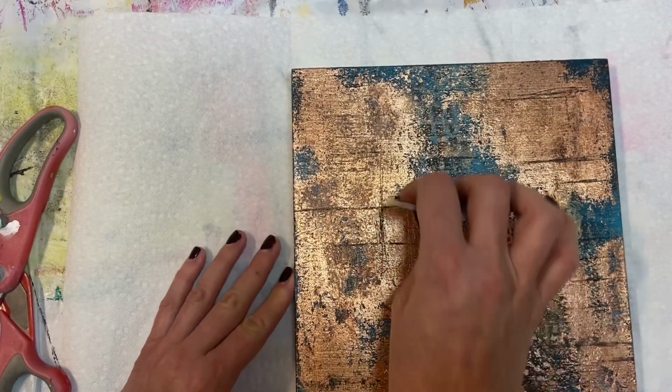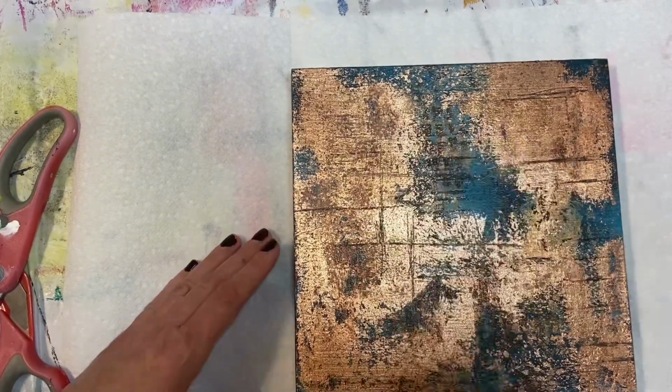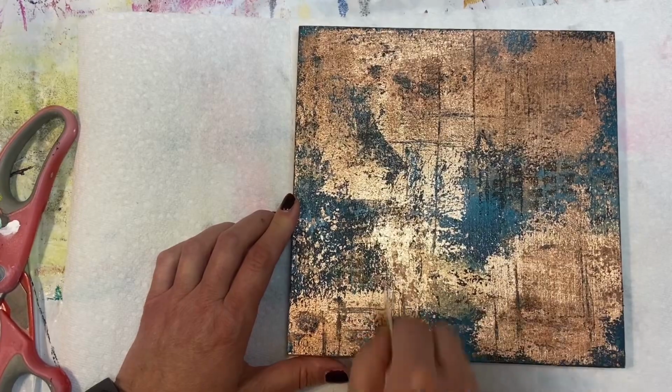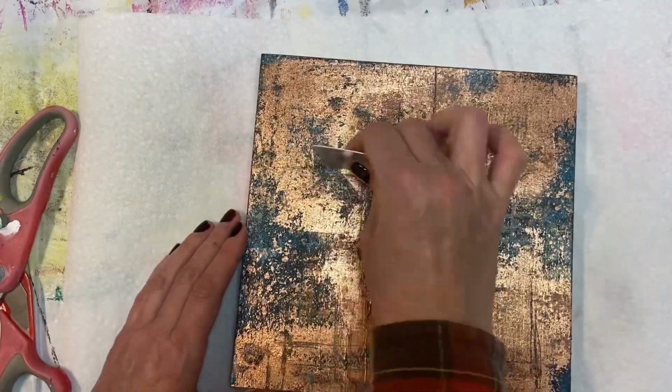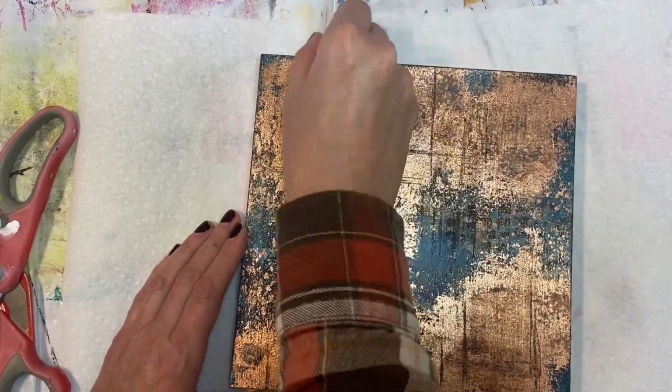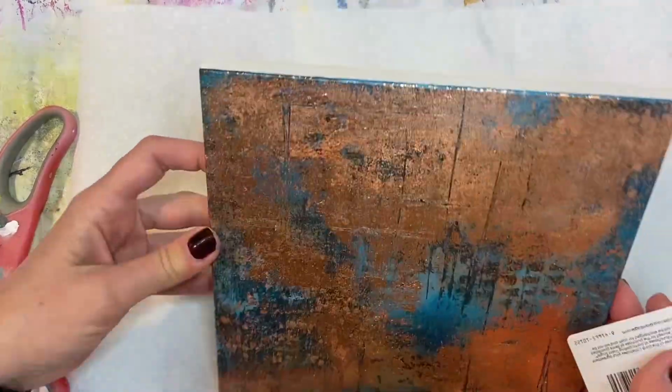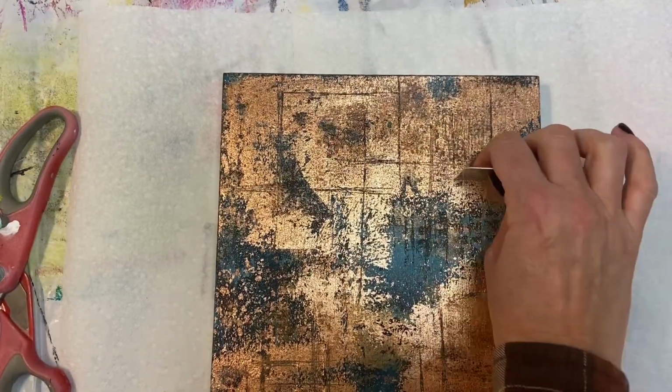Now I'm actually going in with the sharp edge of a card and carving into the copper. This is a line pattern that I use in most of my pieces. If you've seen any of my other videos, really, you will see this line quality, and it's kind of how I denote my work.